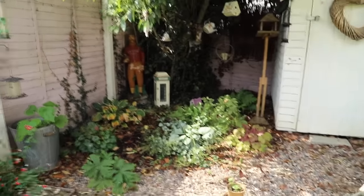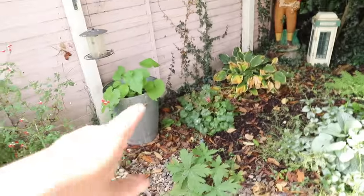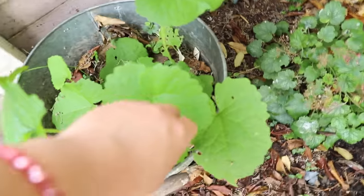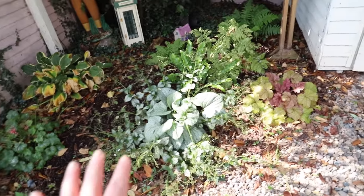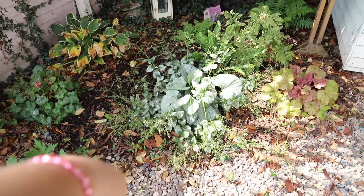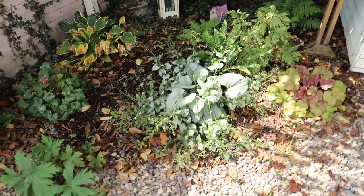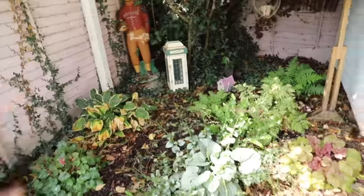And then there in the back, my woodland area needs a bit of love. Just needs a tidy, some wild seed. Actually, do you know what's in this? Seed paper from bookmarks that I made, the leftover seed paper. So I don't know what these are, probably some sort of wildflower mix. This Brunnera, my favorite, I planted it last year. It started to come up and flower from March until the end of May, and the foliage is lovely. So I want to add to this, tidy it up, take out some of the trinkets, more bug hotels. So yeah, I want to give this a bit more love.